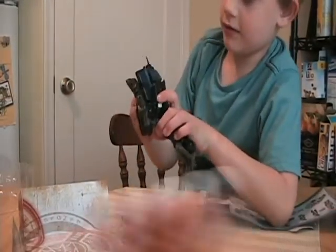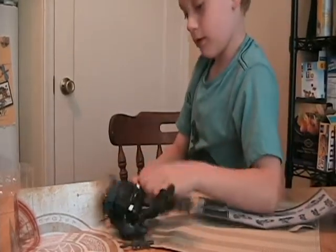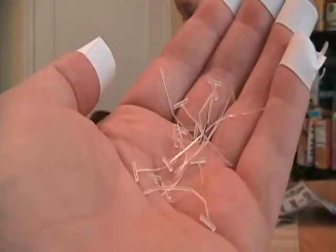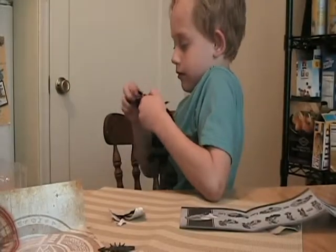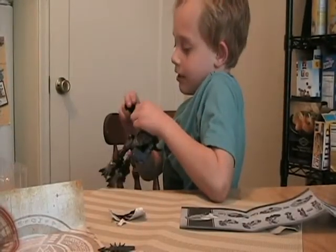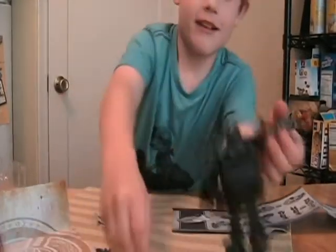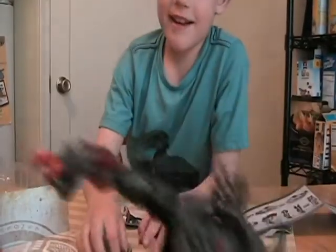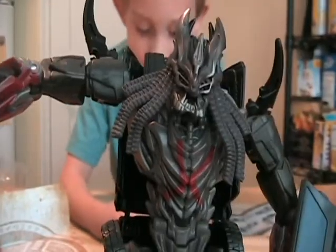Okay, guys, I'm going to interrupt the video again just to show you. You probably don't care about this, but I'm going to show you it. This is all the snips just from this guy right here. Crazy. I probably will need the assist of Daddy help to get this back on track. Okay, so it looks like part of it has busted off here. Let's just pop that thing on and we'll be right back.